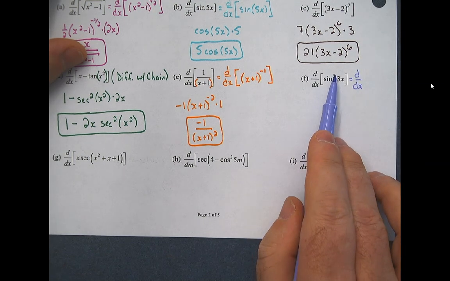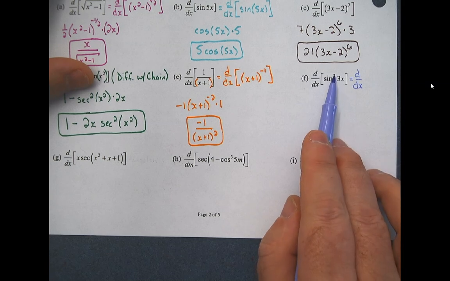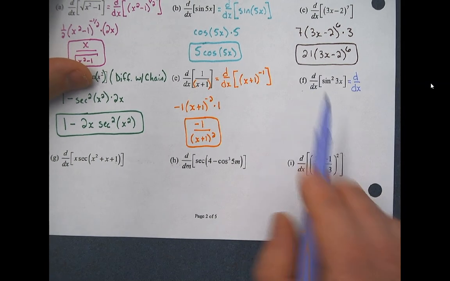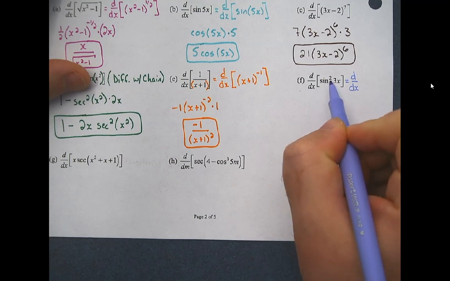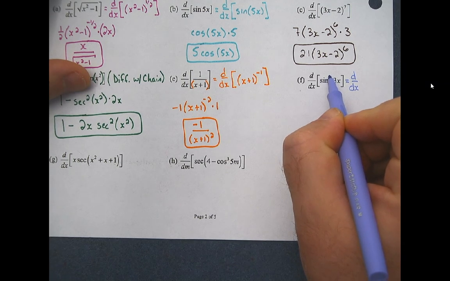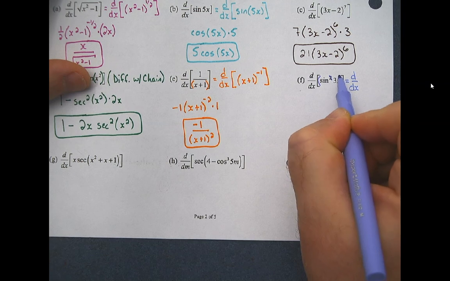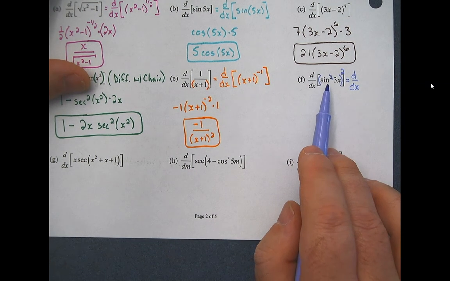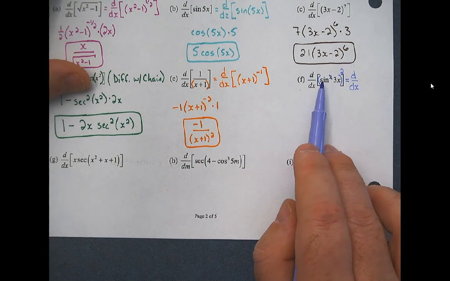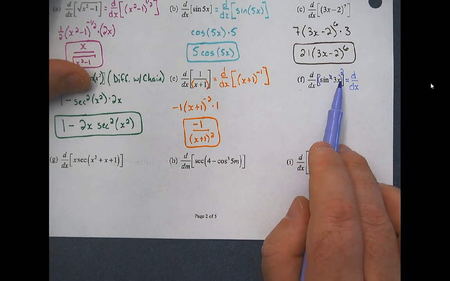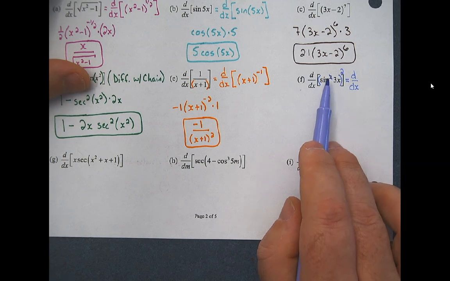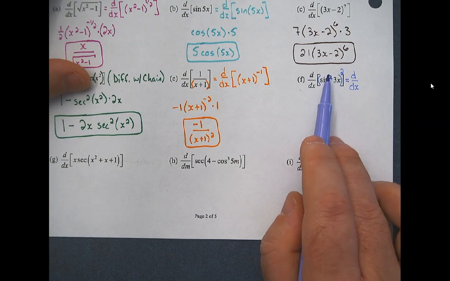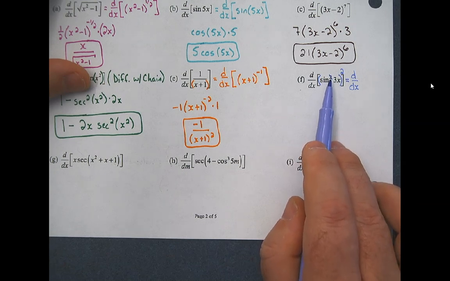What does sine squared really mean? Sine squared really means that there's a squared around the whole thing. So when I'm doing the derivative and I see that I'm going to have a chain rule, I like to cross this off and put parentheses around the whole thing and put the squared where it actually belongs. Mathematicians are a lazy bunch of folks, and so they don't want to write parentheses if they don't have to. That's why they came up with this system of putting the 2 right on the sine. Well, when you try to do the chain rule, that gets confusing. So whenever I see a sine or a cosine or whatever to a power, I cross it out and put it around the whole thing.